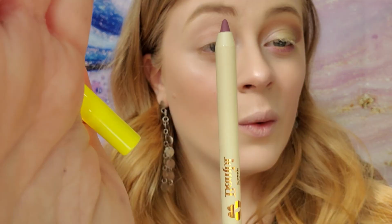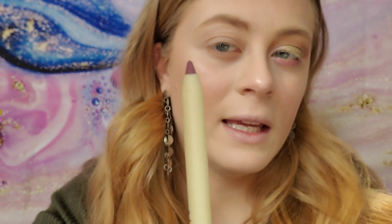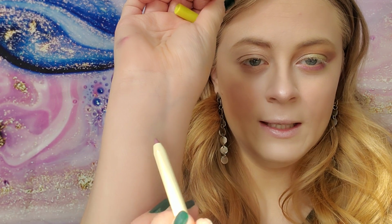Oh well. Let's use our cream gel pencil. I'm pretty sure this is an eye pencil. It just says cream gel pencil, so I'm gonna assume this is for the eye. Yeah, we're gonna put it in the eye. We got this color. Sorry, I'm blocking the sun. And it's a dark purpley mauve color. Let's swatch it. Ready?